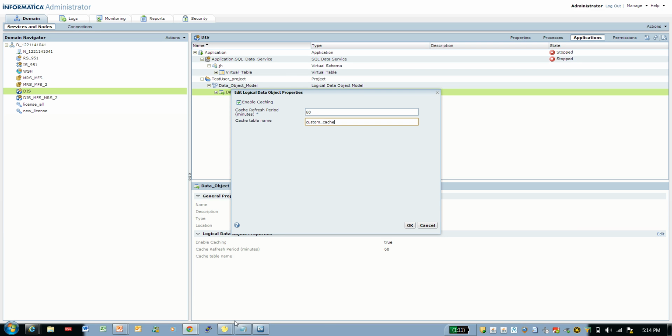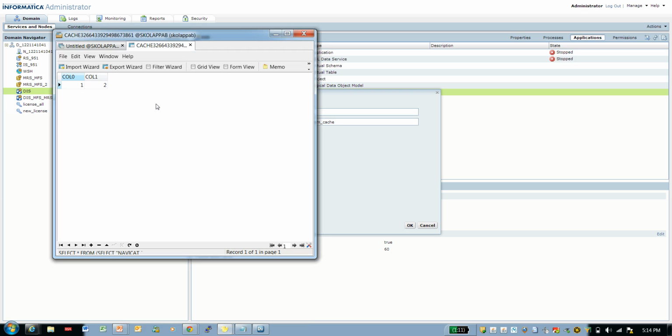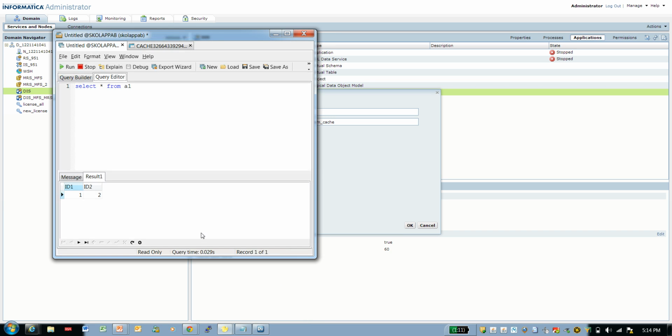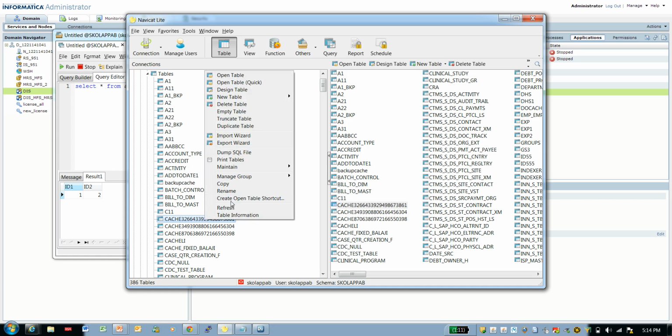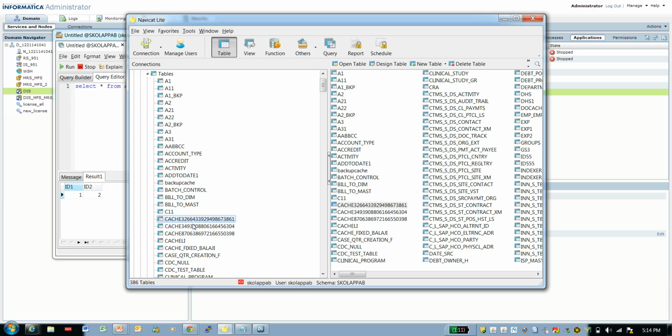For that purpose, you would go back to the tables, to the schema, and choose the default cache table that has been created and find out what is the DDL of this table. So I have gone ahead and dumped the DDL SQL file with which this cache table can be recreated.